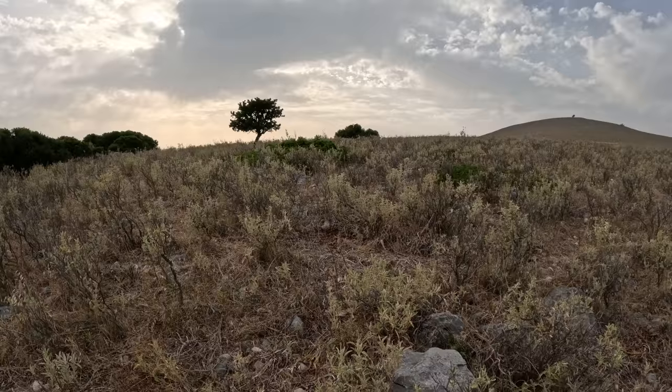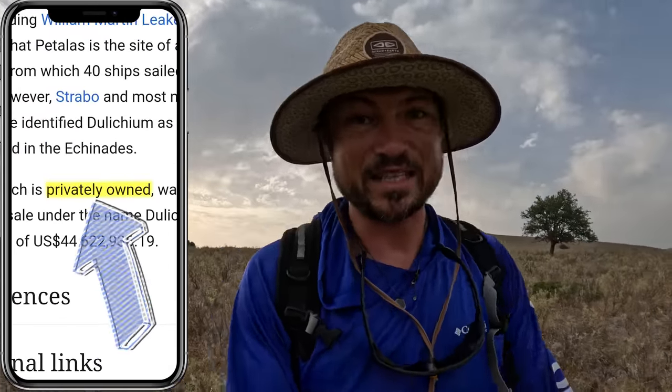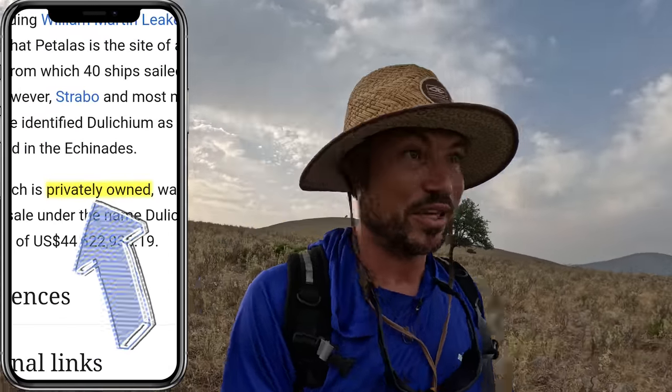Apparently there are cows on this island — Oso just chased them a little bit. I'm hearing an alarm going off and wondering if this is private property. I looked up the name of this island on Wikipedia — it's called Patelas, and yes, it is a private island. The fact that it's a private island and there's an audible alarm means I am heading back to the kayak. Made it to the kayak and no one shot at us.